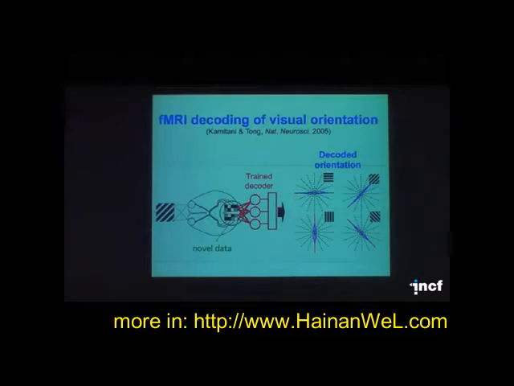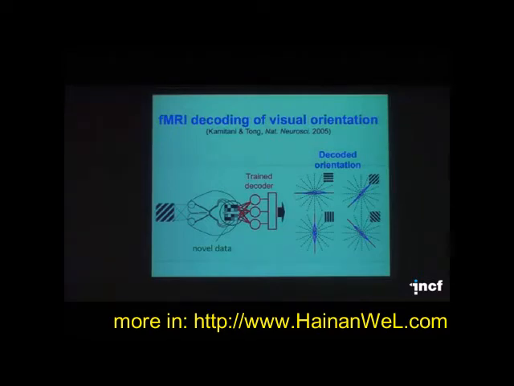This is a stimulus, and this is brain activity measured by fMRI. And this part is a decoder, which is a machine learning algorithm trained on a large data set of stimulus and fMRI activity patterns. Now this decoder is analyzing new data. These are the outputs of the decoder for different orientations. For instance, this shows the histogram of the output of the decoder when the stimulus was horizontal. The blue line shows the distribution, and the correct answer is shown by this red curve. As you can see, this decoder can make a very accurate prediction about the orientation the person is seeing.